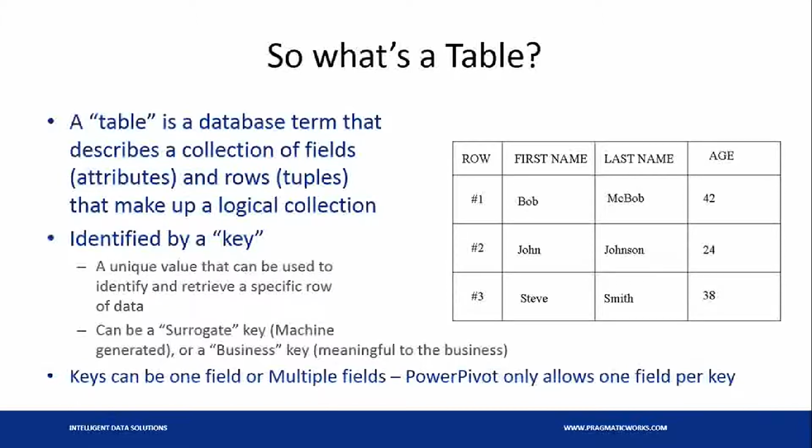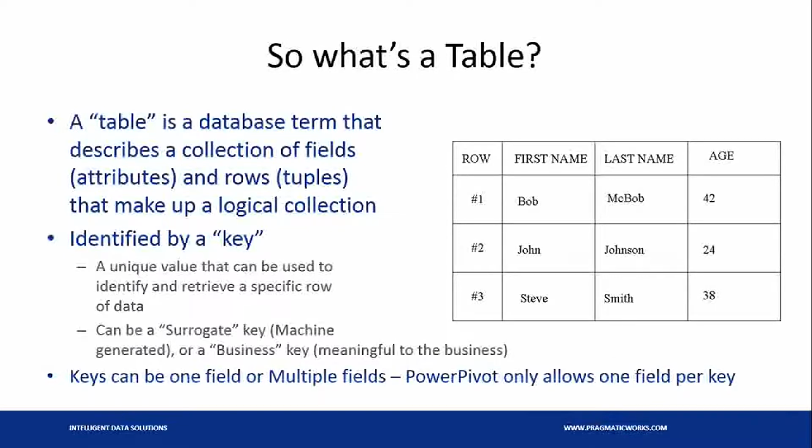The key field is the value that I can use to find just that row. It's what makes that row unique. How do I tell one row from another row? That's normally, in most cases, you're going to find that that's a computer-generated number that makes it unique. And one of the reasons we do that in the data world is because sometimes it's kind of hard to determine what makes a row unique.